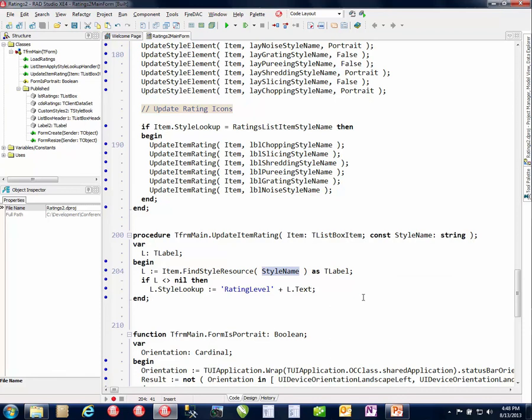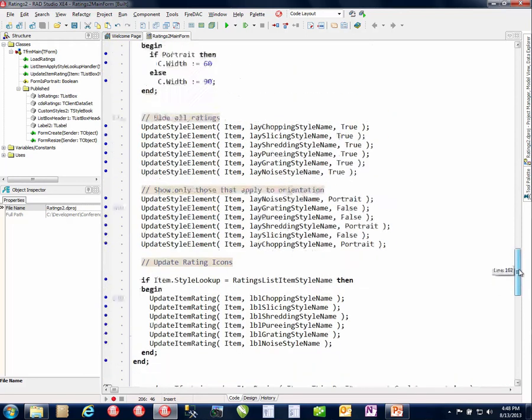And if I find it and it is indeed a T label, then I can go ahead and change its style lookup to rating level whatever, 1, 2, 3, 4, or 5. And this is why I needed to switch to a label, because I can use the style lookup to bring back that value. So cool, very powerful way to manipulate that.